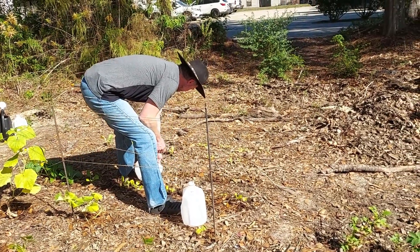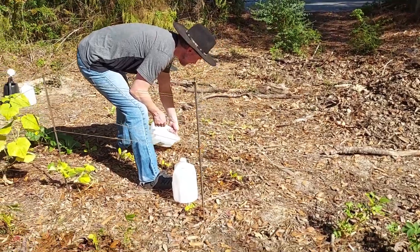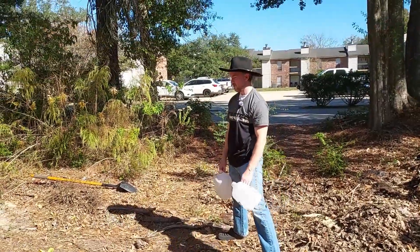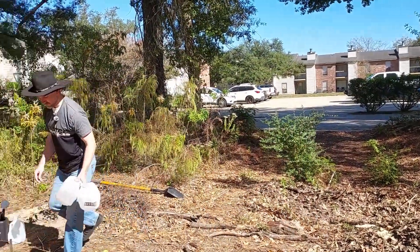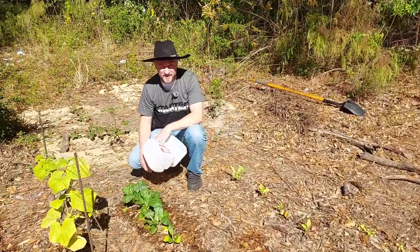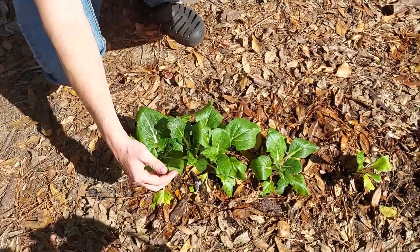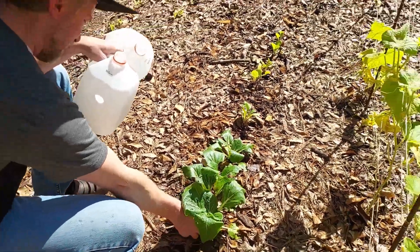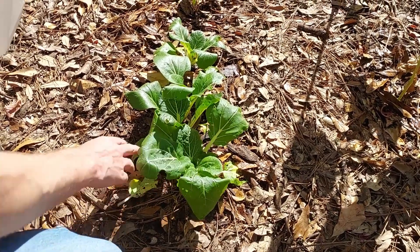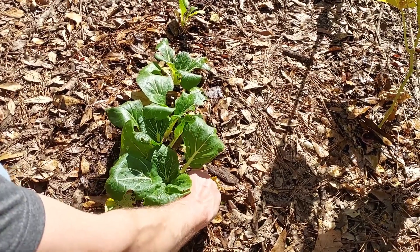The sun actually feels pretty hot even though it's past the fall solstice. I'm already out of water — I'll make a couple trips to water all this, and it should spring back, because this poor bok choy is wilted again. I just watered it yesterday because it was wilty yesterday, and it's already wilted today at two o'clock. And then this one has a bad leaf, so I just removed it. We'll leave it there and let hopefully earthworms get to it, start building up that organic matter.